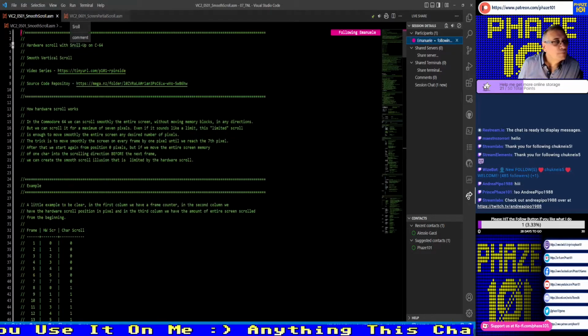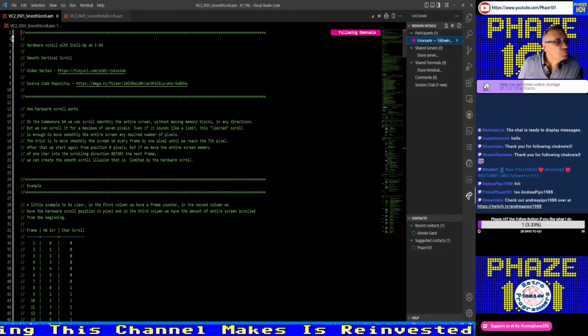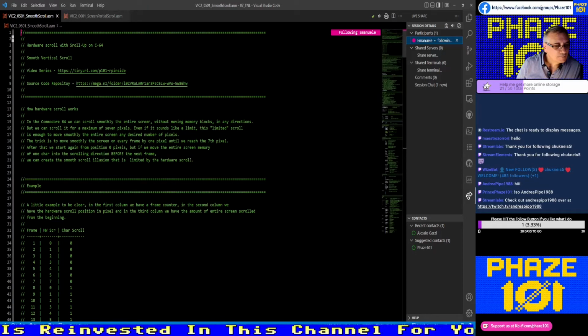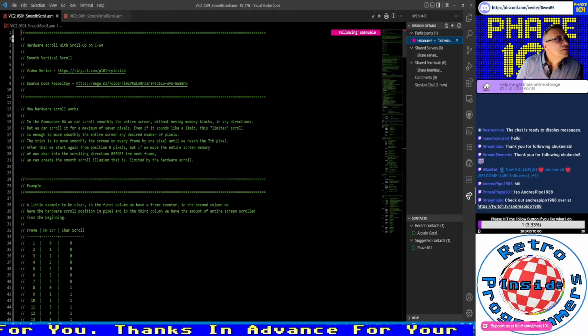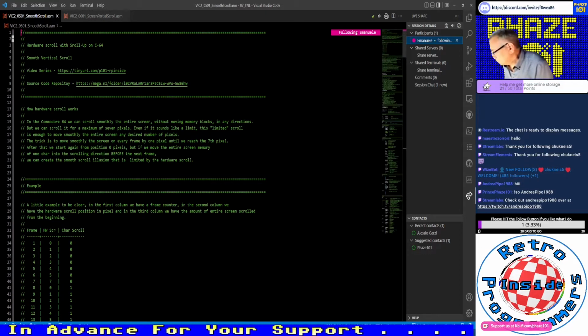In this little example, I try to explain how hardware scroll works on Commodore 64. In the Commodore 64, we can scroll smoothly the entire screen without moving memory blocks in any direction. But we can scroll it for a maximum of 7 pixels.